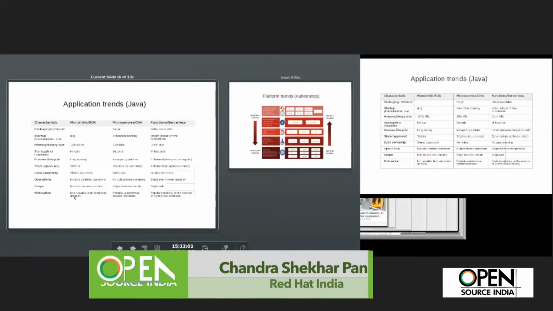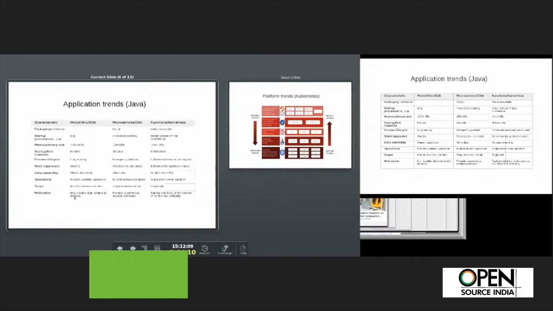Okay, what does Quarkus provide you? It's a new buzzword. Camel has already been there for 10 years. Quarkus is something new, and what Quarkus provides you, we are going to focus on in this area.